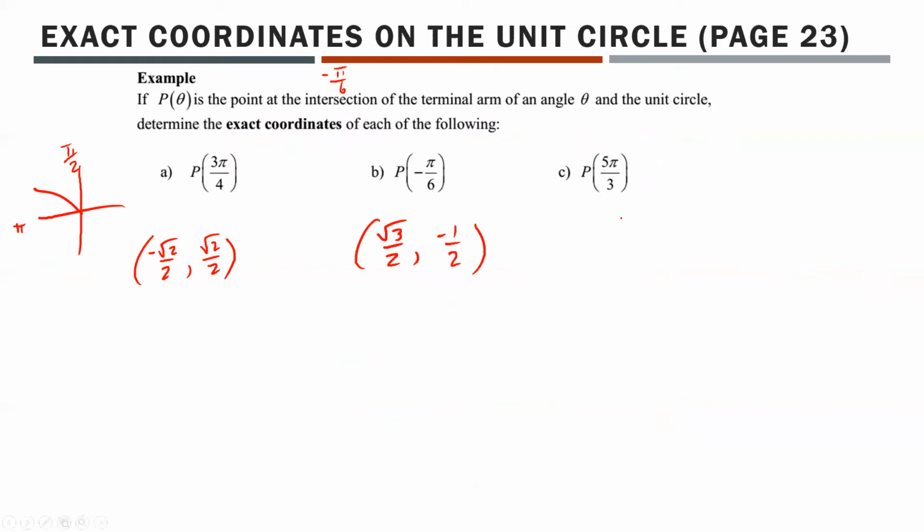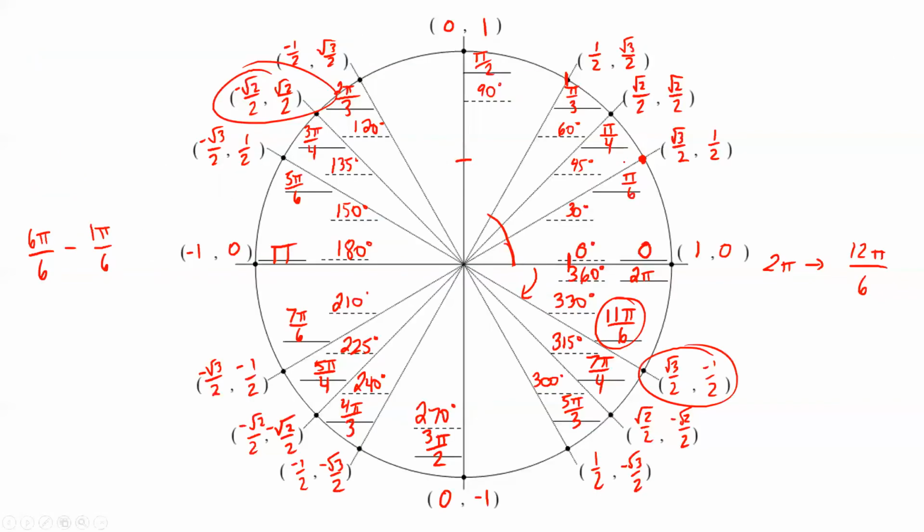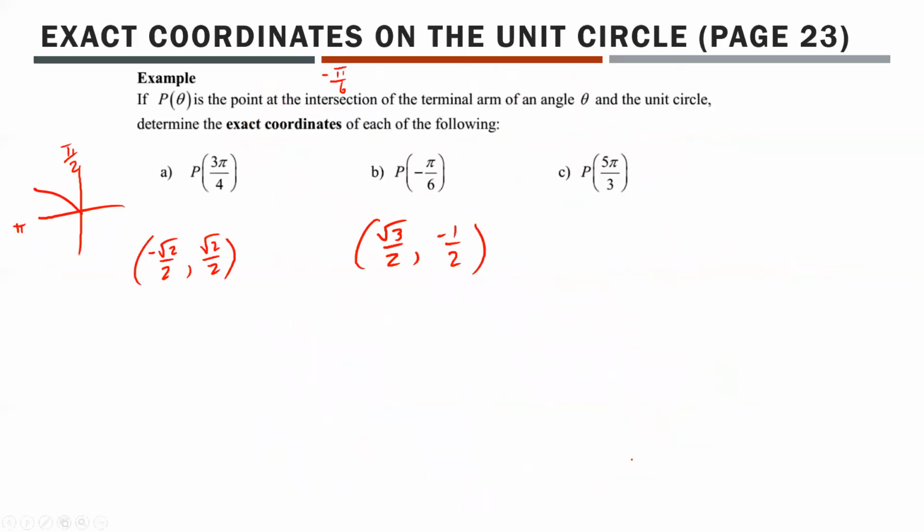And then lastly here, 5π/3, that sounds like it's more than 1π, but less than 2π. If we look back at our unit circle to save us some trouble, 5π/3, oh, here it is, right there. That's our coordinate, 1/2 and -√3/2. So we might as well write that down, 1/2, comma, -√3/2. See how much easier this gets when you have a unit circle already put together? The whole point of creating a unit circle for yourself is so that you can actually access all of these points really quickly, really easily.